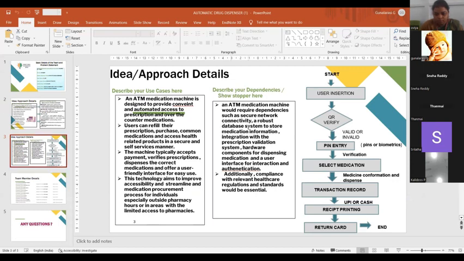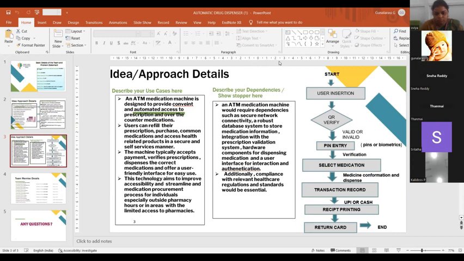Coming to the use case of the ATM, you can install them in hospital wards, nursing homes, pharmacies, and specialized care units like ICUs. It can also be used in research centers. The main advantages of the ATM machine are that it is user friendly, saves your time, and has multiple language options and voice detection. It can also provide the manufacture date and the expiry date, and it gives only the required dosage of the medicine given by the doctor. If the user wants an extra dosage of the medicine, it won't provide it, to avoid suicidal cases.